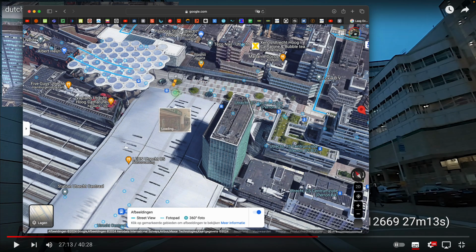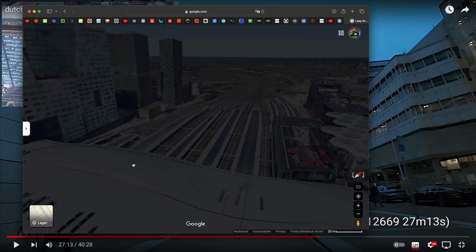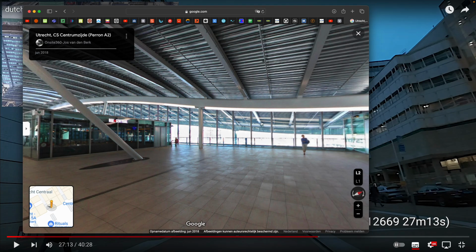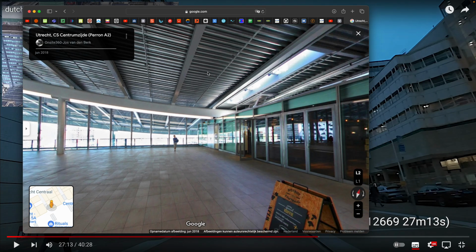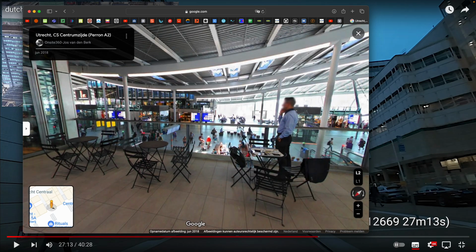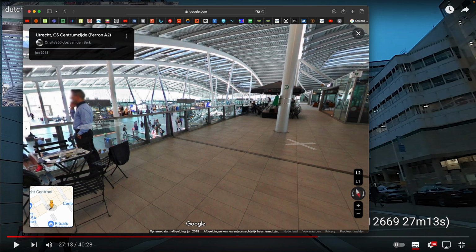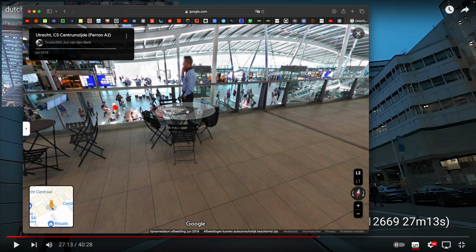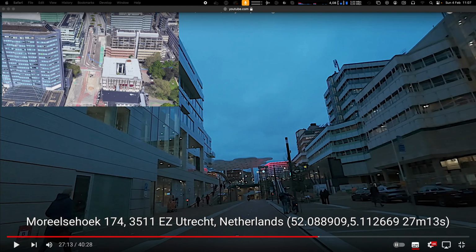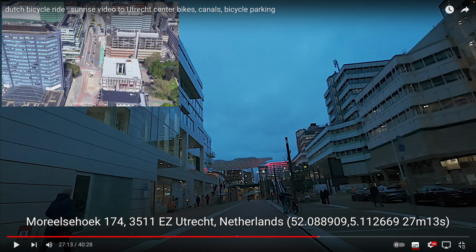And what I would suggest is that you fiddle around here, because what you also find is people who have taken pictures, right? So I'm not sure what this dot is, but if I hang over it and hold it for a second, you can see a preview of what we are going to see. So you can see that people added pictures, sometimes from inside, sometimes from outside. So I can click here and now we see a picture made by this person of the inside of the central station in Utrecht.